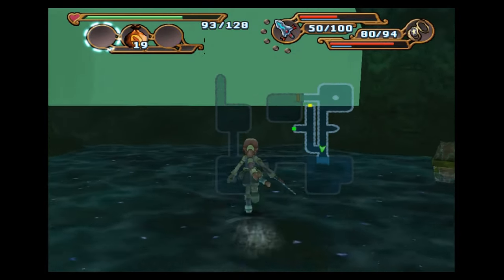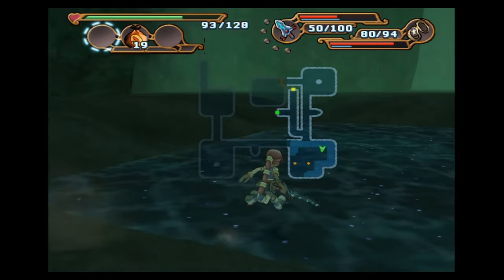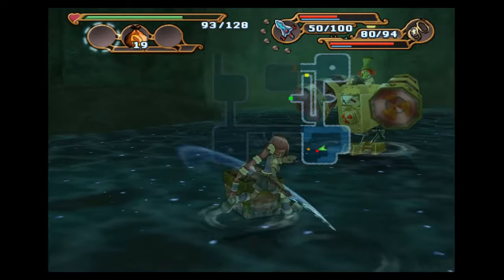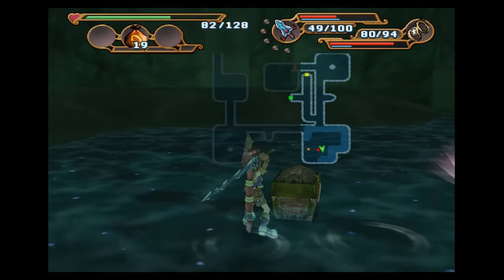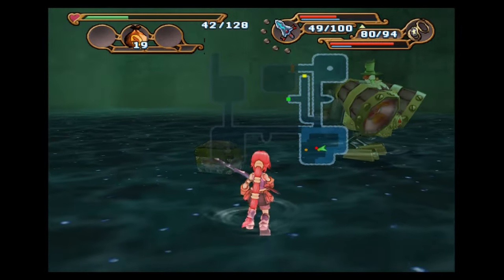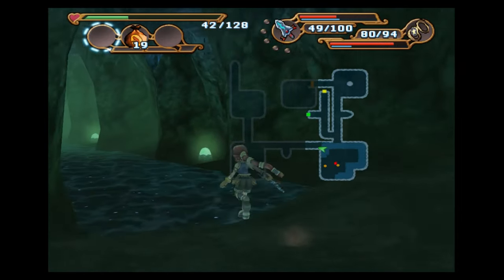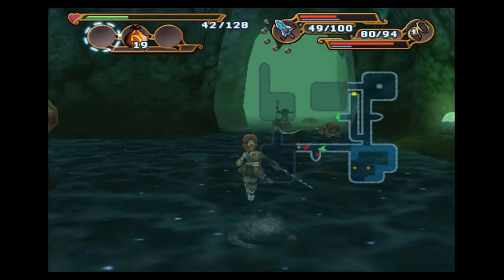Alright. What's in here? That's a big room. Ugh. How much damage do I do against this thing? Okay, we're not getting the metal right now. That's just not gonna happen. I'm not gonna smack that thing for literally 45 minutes just to get the metal.